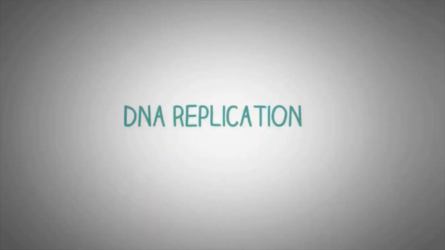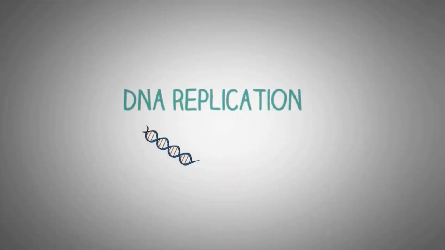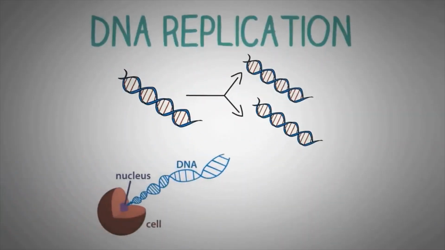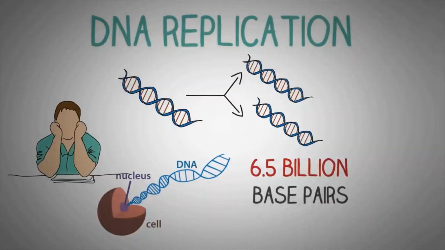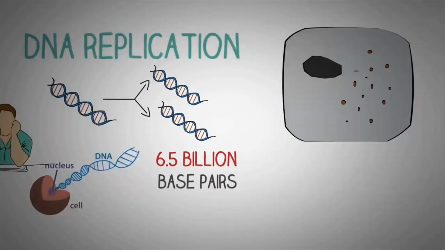In this video, we will study DNA replication. DNA replication is the biological process of producing two identical replicas of the DNA from one original DNA molecule. And as simple as it may seem, it is one of the most complicated biological processes and involves the accurate copying of almost 6.5 billion base pairs in a complete set of DNA during each cell division.